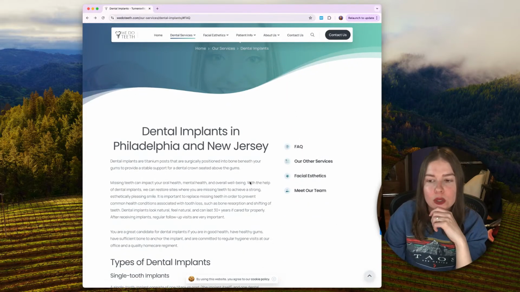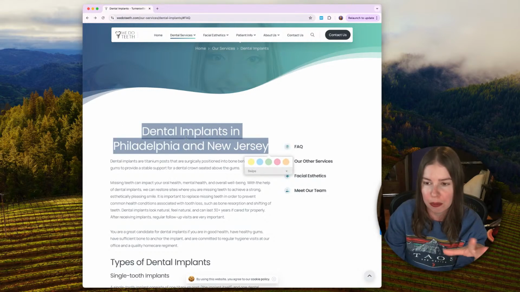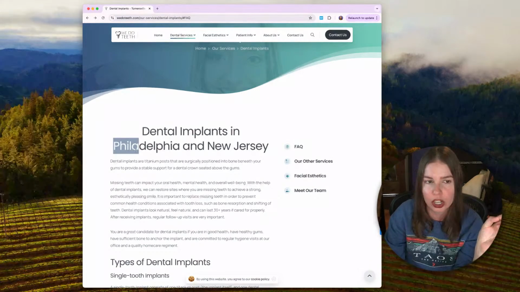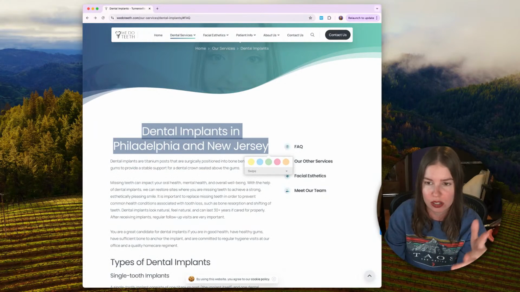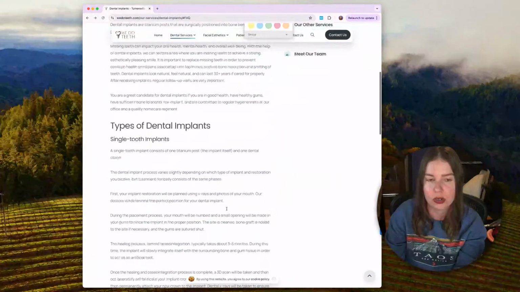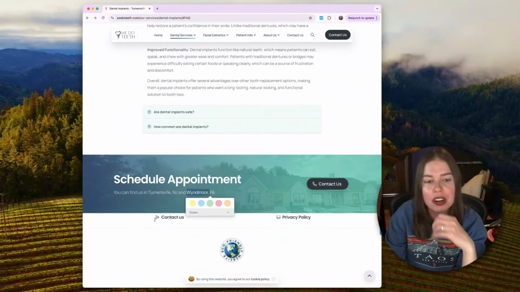Another thought I had, just from the user experience point of view, is in this heading, I'm sure there's kind of an SEO purpose to this, a local SEO purpose. I don't think it would hurt, maybe you're thinking exact match keywords or something. I don't think it would hurt to add the specific city in Philadelphia and New Jersey, because we do get to that later on in this page, Turnersville, Winmore.